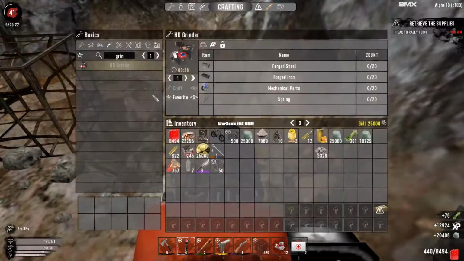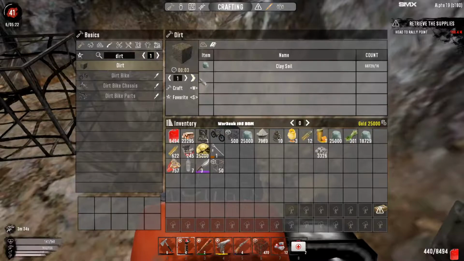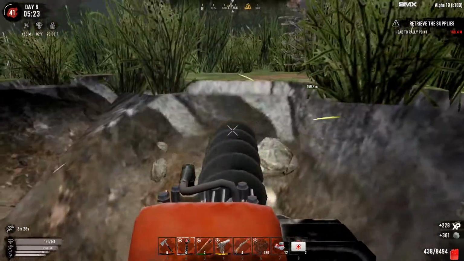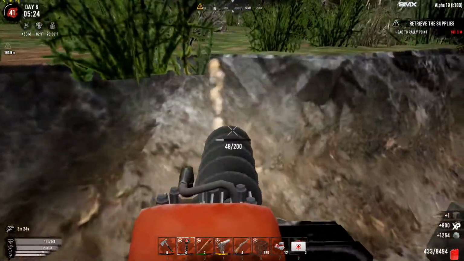Whoops. I need to make some dirt to fill in the mistakes. So let's just make 20 dirt, just because we're going to make a few mistakes as we go along. Like that hole right there needs to be filled back in.